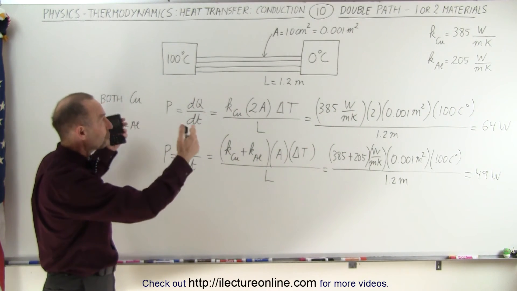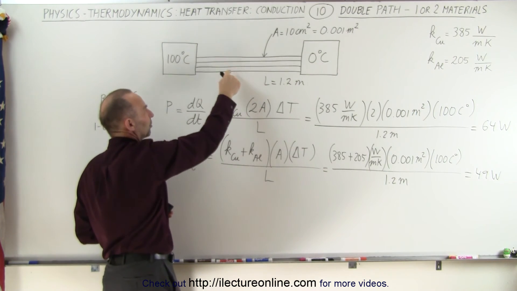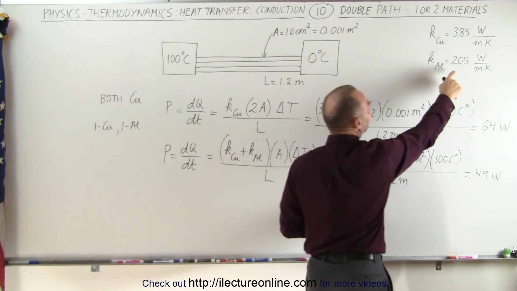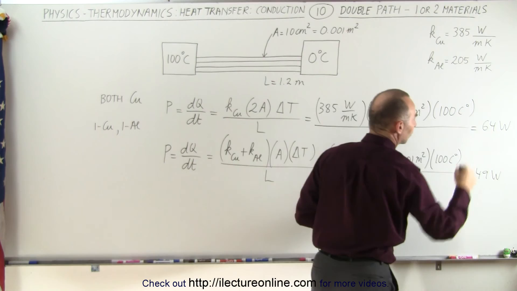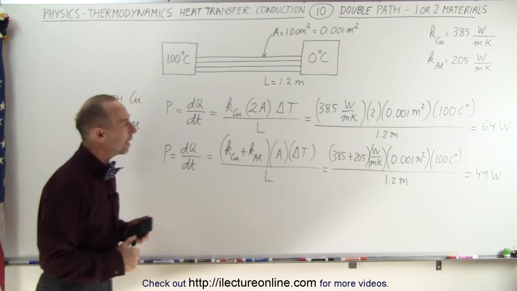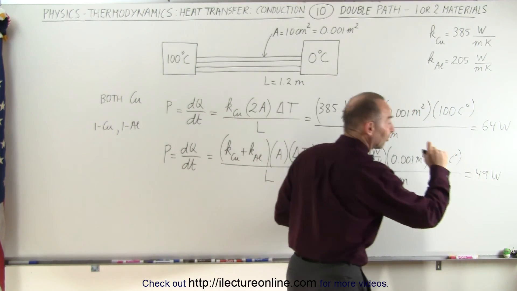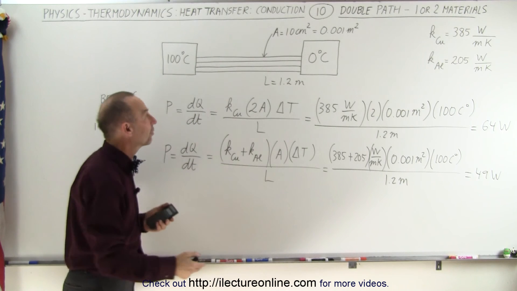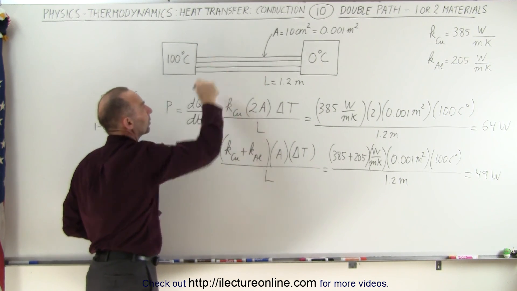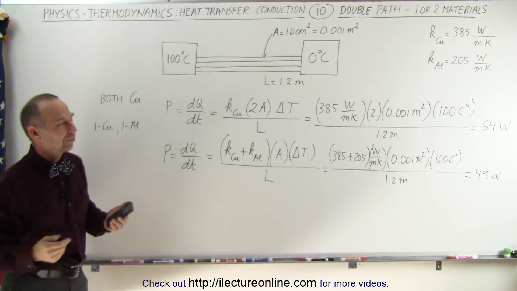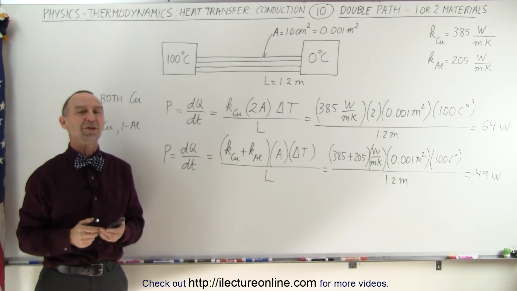So you can see, we have the same geometric shape — same length, same cross-sectional area — but one is made out of copper and the other out of aluminum. Aluminum has a smaller heat conductivity constant, and therefore the total heat transfer is less compared to when both would be made out of copper. Also notice this is a greater number than if we had a single bar of copper, because now we have two conducting paths. More heat transfers than with only one copper path. Stay tuned, and we'll have another video with a different kind of combination.